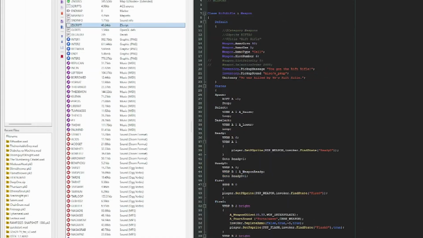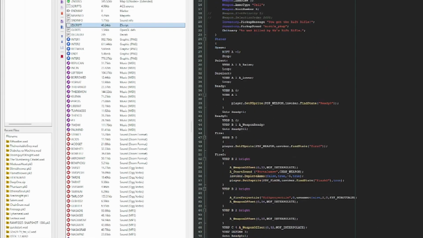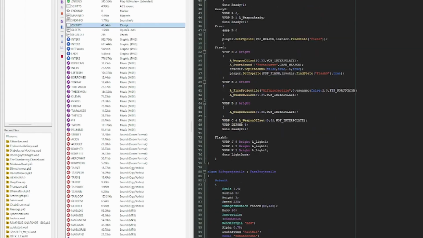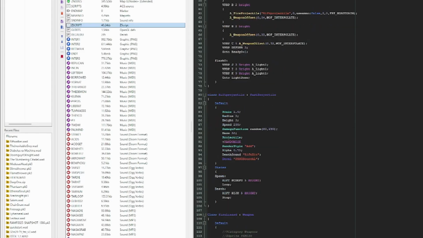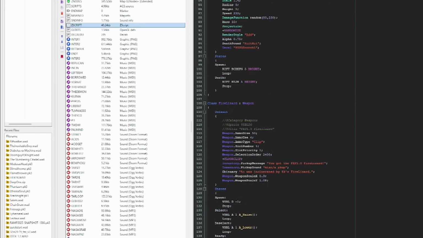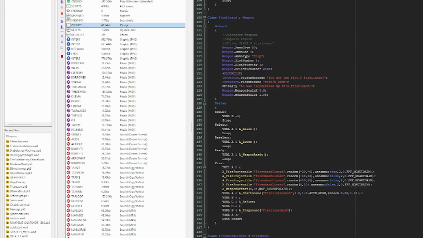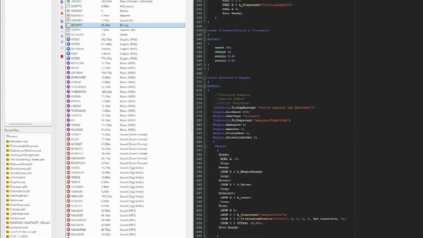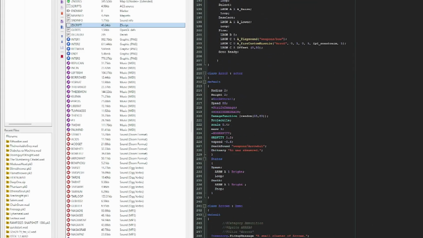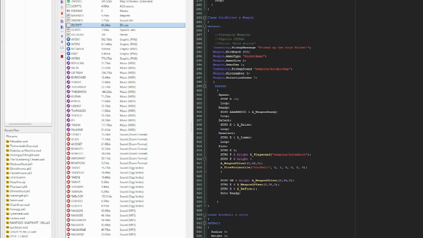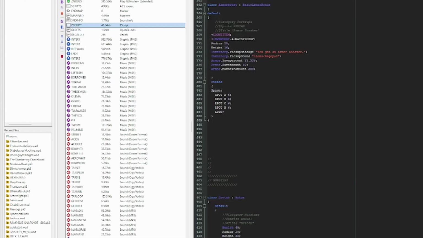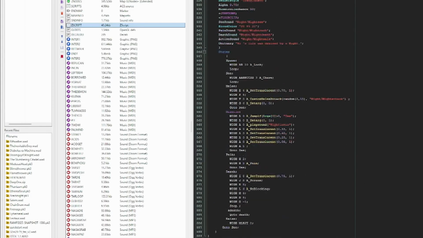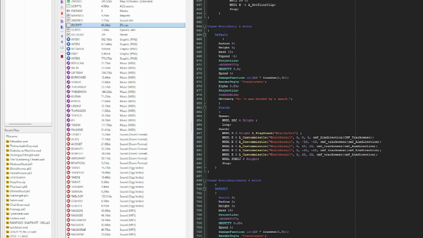The DECORATE or ZScript lumps are the ones that I think scare the newcomer the most. This is where you can modify the game's behavior, monsters, weapons, logic, UI, and so on. It's here where any subsequent videos I make on the topic will be focused mostly on. To begin, I'll mention that DECORATE is essentially a primordial ZScript and was what was used to customize your game before ZScript came along. It still works perfectly fine, but is considered a deprecated object, and if you've used DECORATE in the past, I strongly suggest taking the plunge and jumping ship to the newer, more flexible ZScript. It's not as big of a leap as you may think, I promise you.